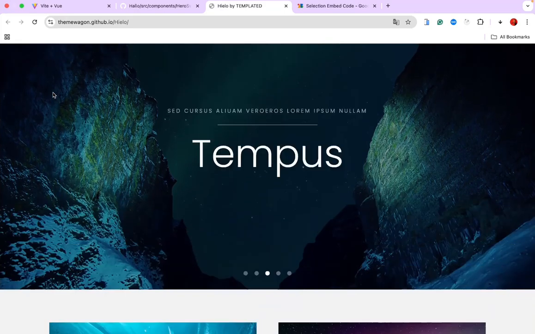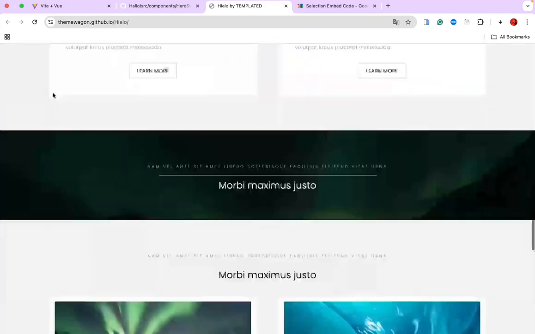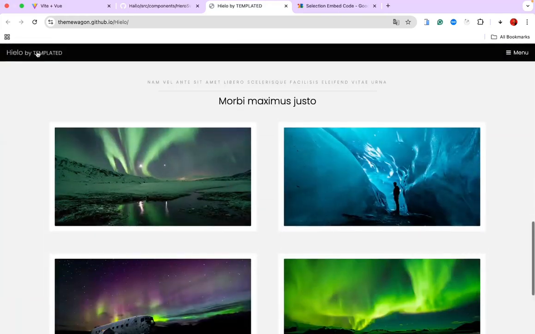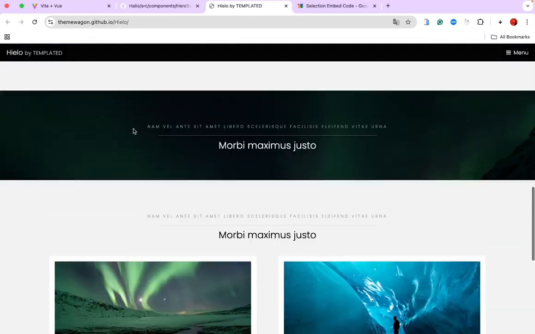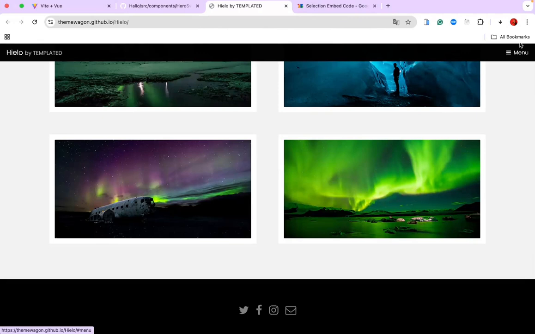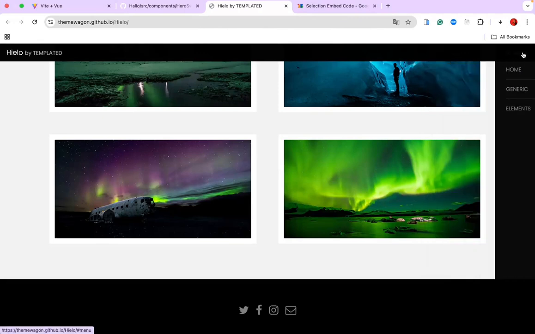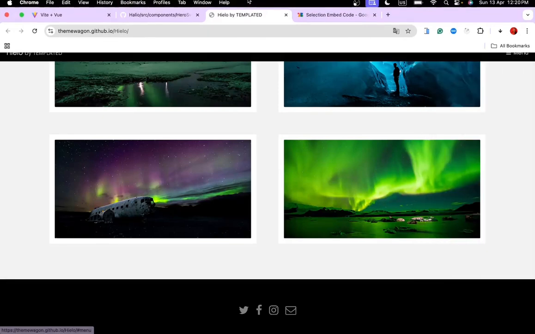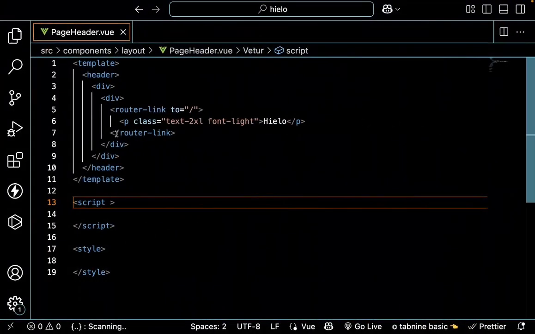But once the height is tampered with, like you've scrolled, it's checking for a scroll event, this comes down, it has this animation. I'm also creating a state to check if the sidebar is visible or not. So let's head back to the code and create those states.